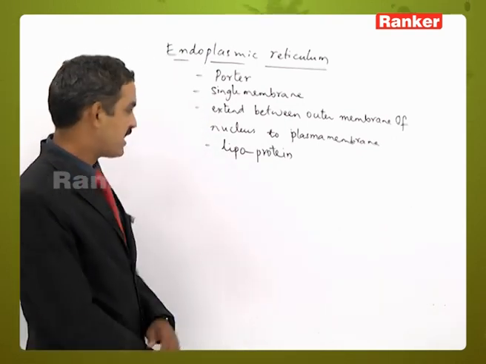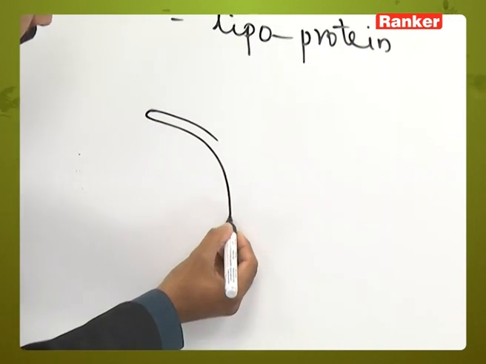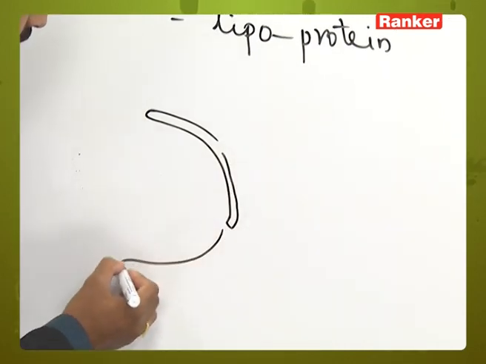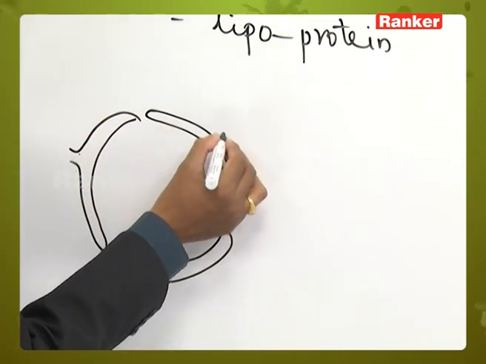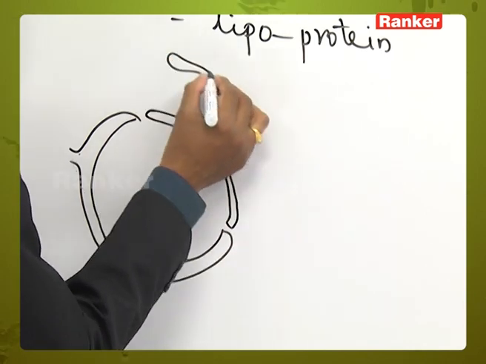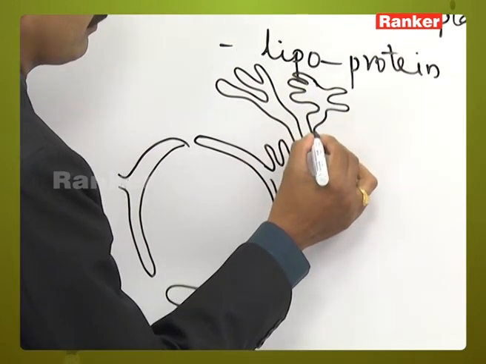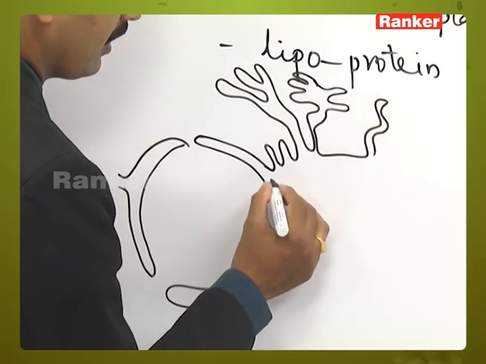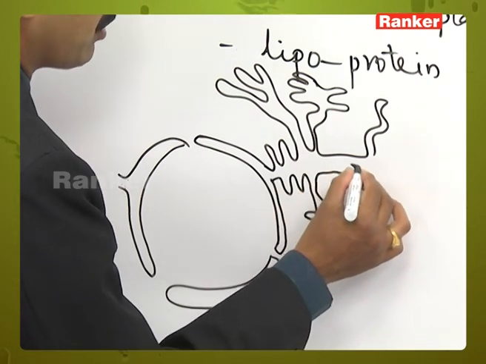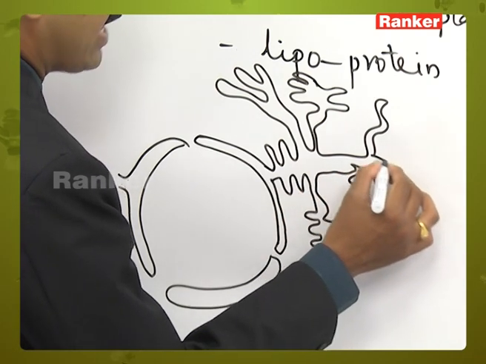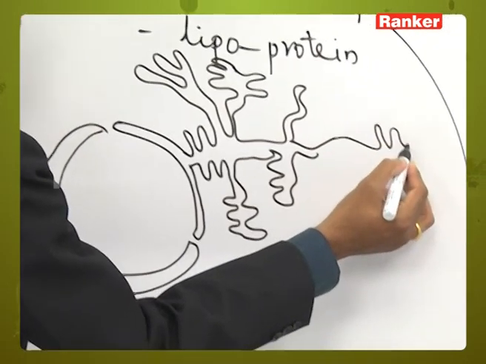And if you consider the diagram of the endoplasmic reticulum, here this is a nuclear membrane. Consider this as a nuclear membrane, that is the nucleus here. So here we can see the extensions which are coming like this. This type of extension is called the endoplasmic reticulum, and this structure will be extending up to the plasma membrane, going up to the plasma membrane like this.